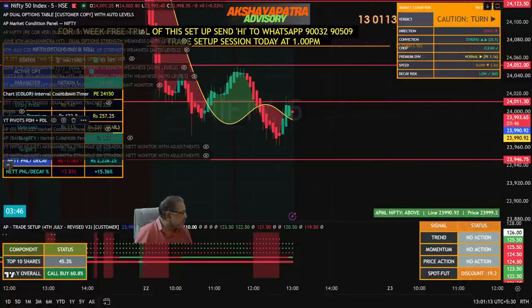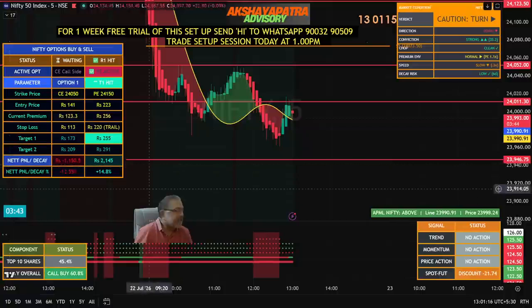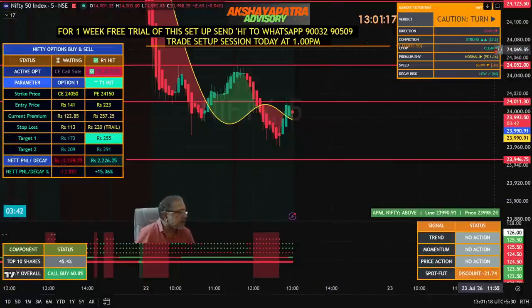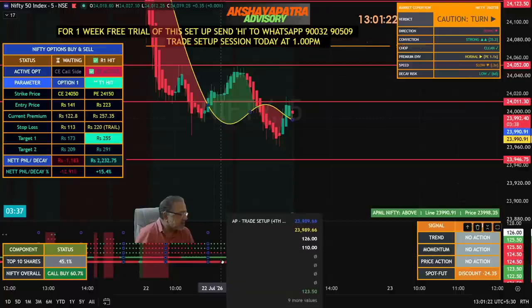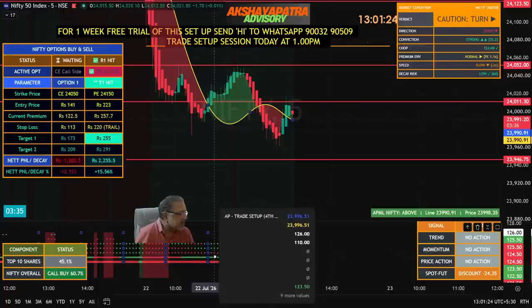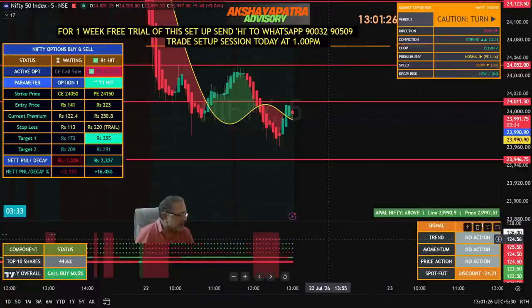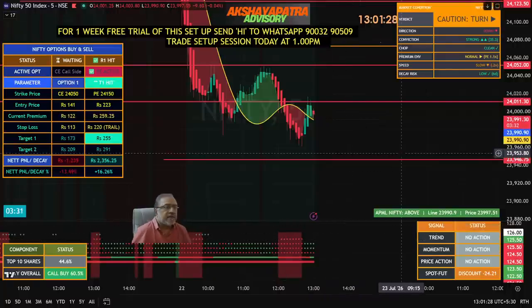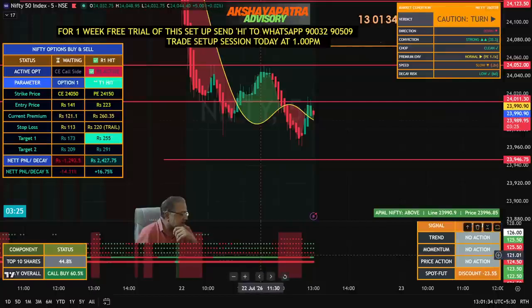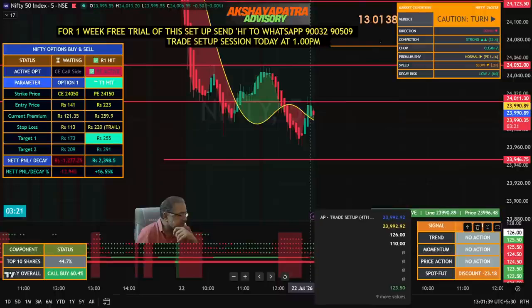So except this Heikin Ashi and Camarilla pivot, whatever else you see in the chart, it's all developed by our company. Okay. So now we'll go one by one. Let us start with momentum meter. So it's the mother meter, mom meter, what we call.